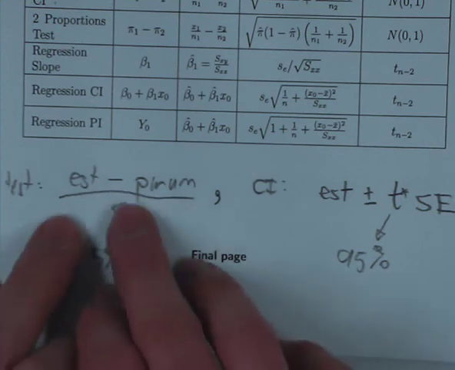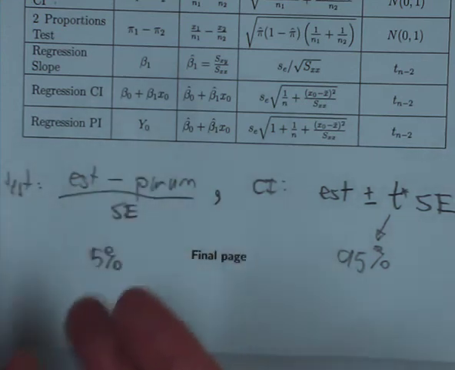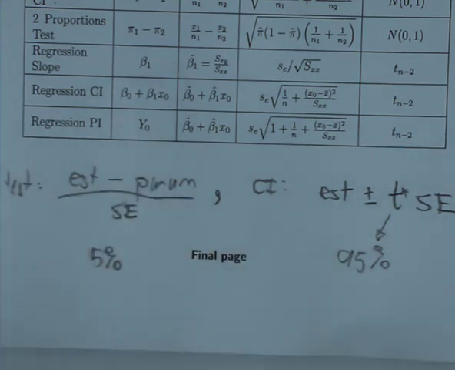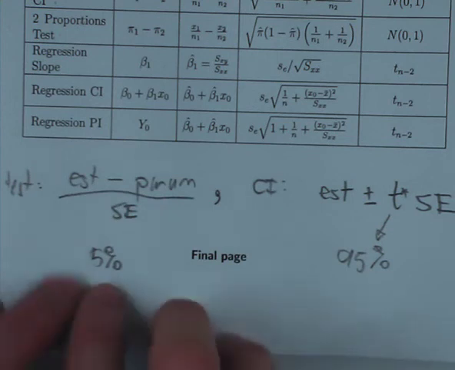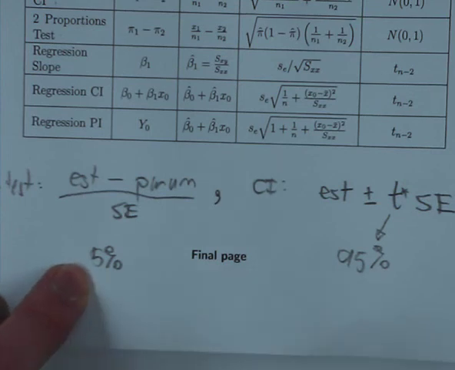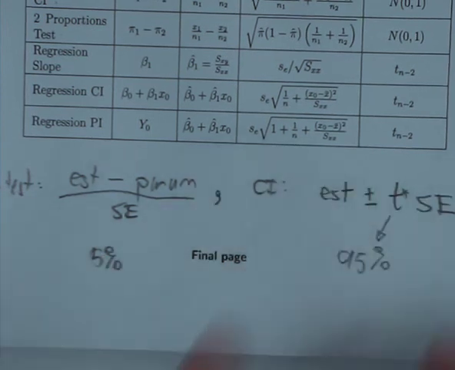Whereas over here, if you did a Z, it would come out to whatever answer it comes out to, and you would look it up and it would tell you the probability. But if the answer came out to exactly 1.96, the p-value would be 5%, and you need to choose that number in the confidence interval here.